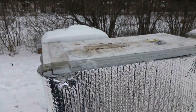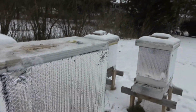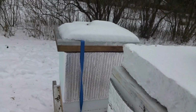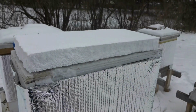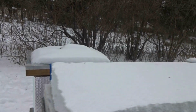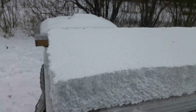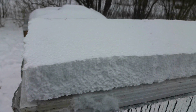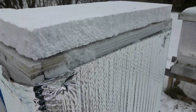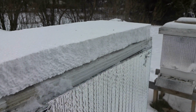Now I might be making a mistake here by disturbing the bees. So you know what I wanted to do, I thought about just taking this piece of foam insulation and just laying it on top, putting a brick on top and calling it a day. But what I really want to do is pop this lid off and stick it underneath and then put the brick back on top. So maybe we'll take a look at both ways, and I'm just going to pop the lid up, see what's in there, maybe peel back and see what the bees are doing in here.